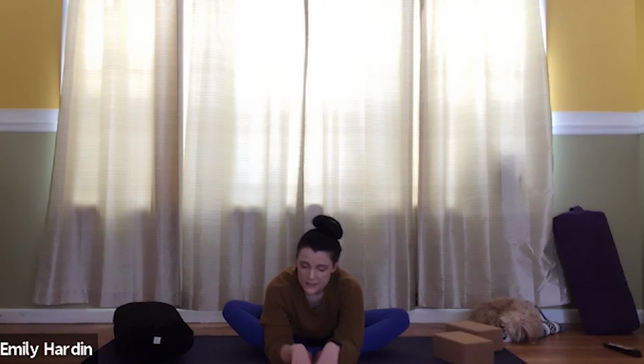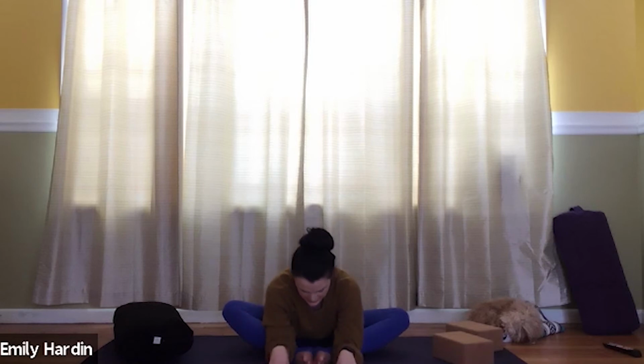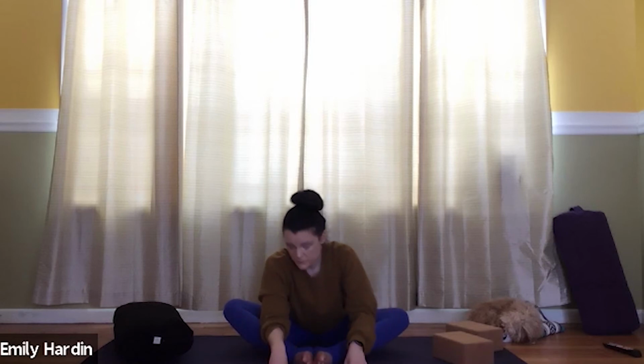If you find that this is too easy, this pose, and you're like, you know what, I'm not feeling anything, and you're using props, take away all the props. Try no props at all. And you're like, you know what, I still don't feel anything. You might be one of those people that are super flexible. With me, I often feel like no props at all, I still don't feel anything. And I am super flexible.